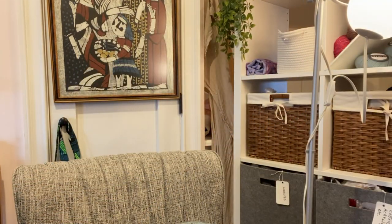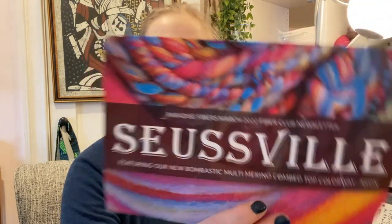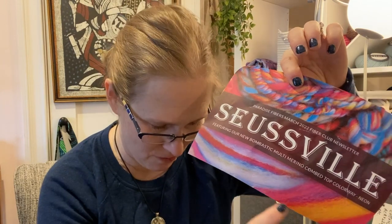When I finished spinning up those three, I had some fiber left — about three ounces to be precise — and I knew I wanted to make it into something that was a bit of an art yarn. This was the Paradise Fibers March 2022 Fiber Club bag. Like I said in my other video, when I received this I was like, what am I going to do with this? It's completely outside my comfort zone. It's bright, it's neon — I do not normally do neon. I had no idea what I was going to do with top that looked like this.